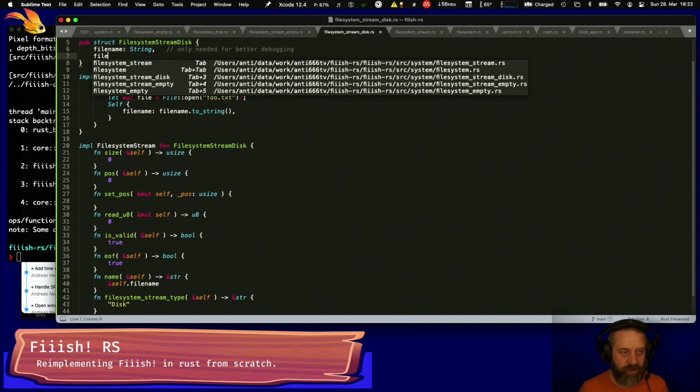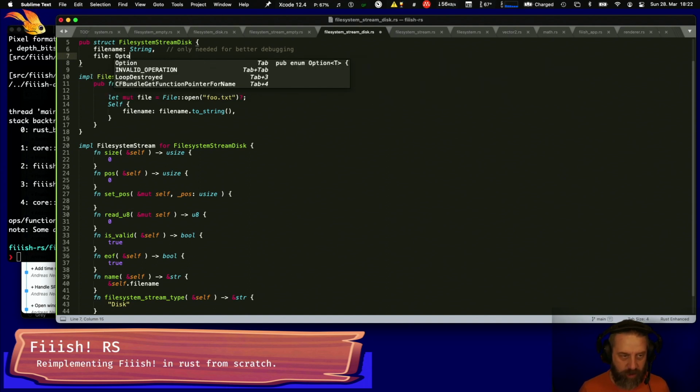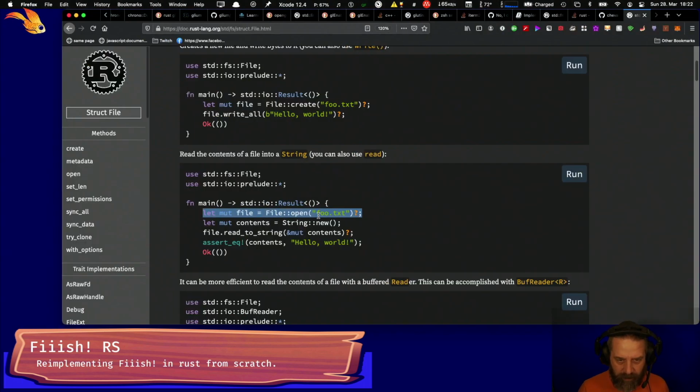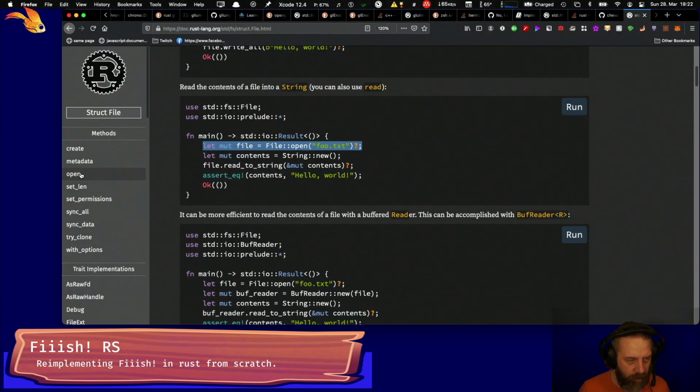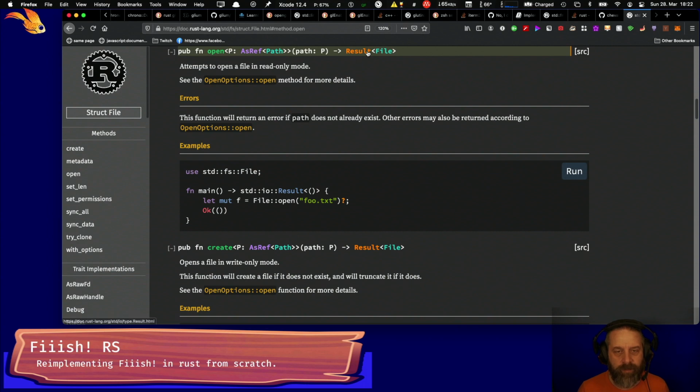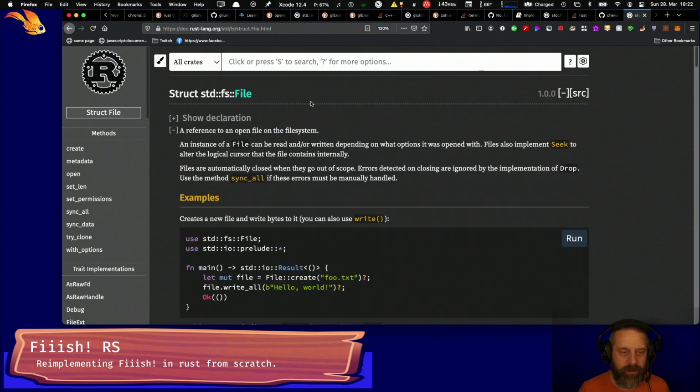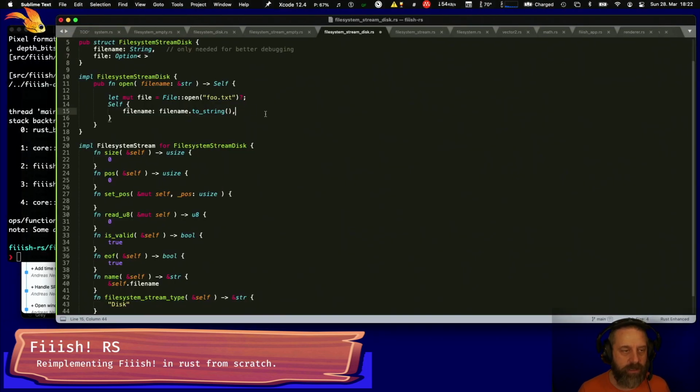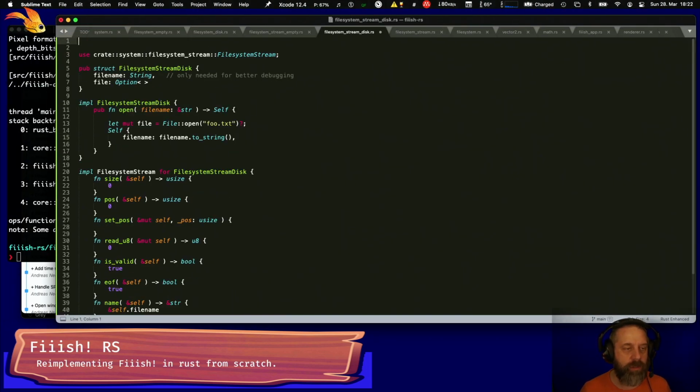Well, actually, let's do file as an option. What is the type of open? Where's open defined? Open is a file, right? Open is standard FS file, so let's actually use that.